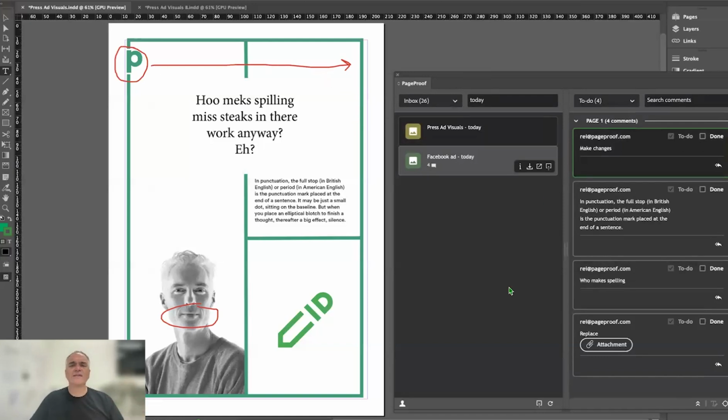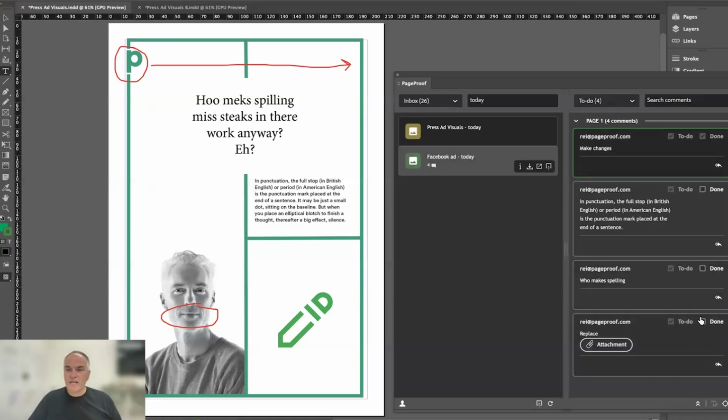So this panel is a native InDesign or a native Adobe CC panel. It's not a panel with a web browser running inside of it. We don't believe that's the right way to do it. This is the right way to do it. Make it a native integration that directly integrates with your Adobe tools. Why? Productivity. So I'll show you.